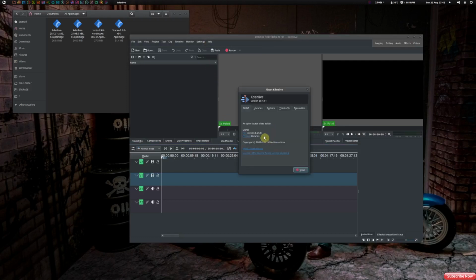If I go here, you'll see that the KD Live version is 20.12.1, which is this one here, as you can see. But the new version is 21.08.0. That is the one that I want to install next.